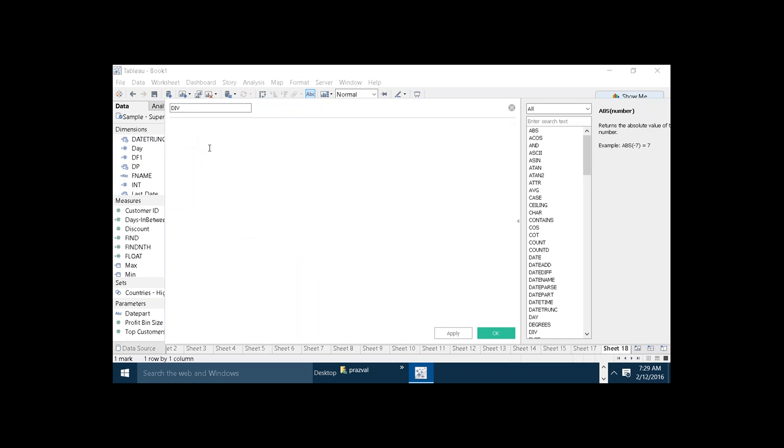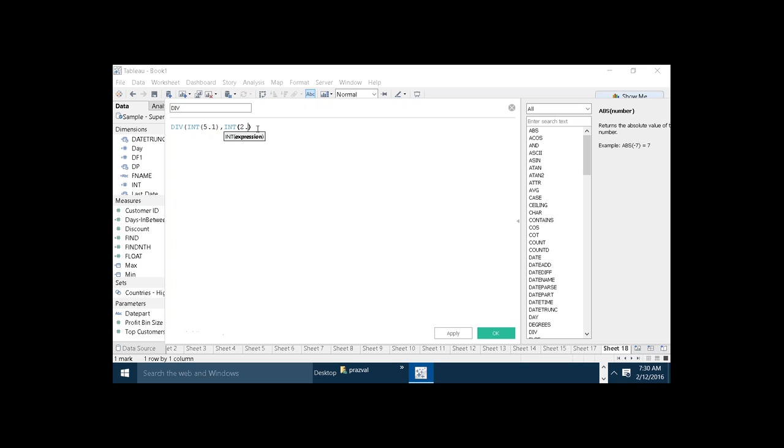The div function is going to divide two numbers, right? Let's say I'm taking div of 5.1 and I would like to divide it by 2.1. Now Tableau is going to throw an error. So how to make it valid? Just take div of int of 5.1 and int of 2.1. Okay, so now before dividing, Tableau will convert these two numbers to integers.